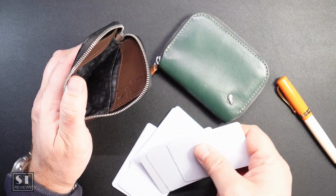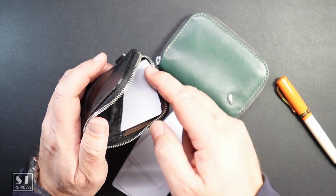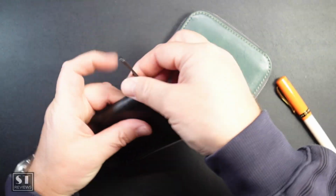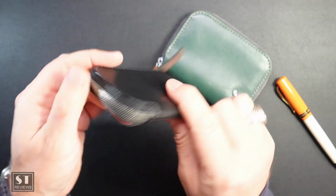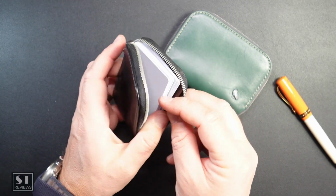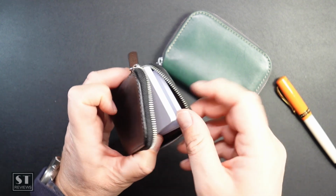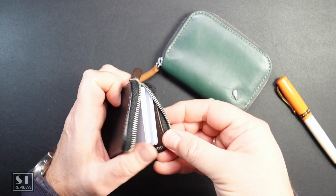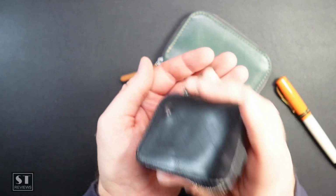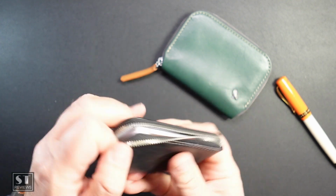What you can then do, and what I tend to do, is I'll put 2 or 3 of my most used cards in this elastic section here, okay? And then the rest of the cards will go in the middle. And as you can see, even with all those cards, there's notes, there's coins, it's still very compact. The reason I do it this way is that I don't want to shuffle through all the cards to get the card that I need, because I know that on top here is my most used cards, 1, 2, and 3. You can fold the zip over if need be, especially in this side here where the coins are, which just makes it a bit easier. Squeeze it and the coins will come out, and so will all the other cards if you flip it down too fast, and you can put it back in and so forth.